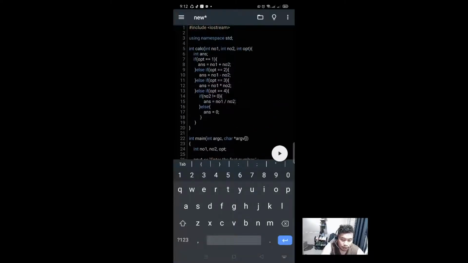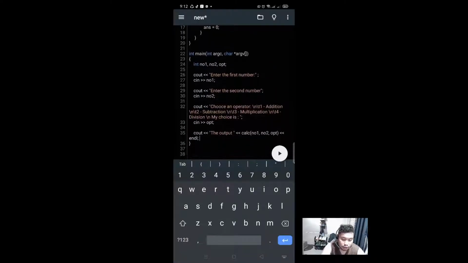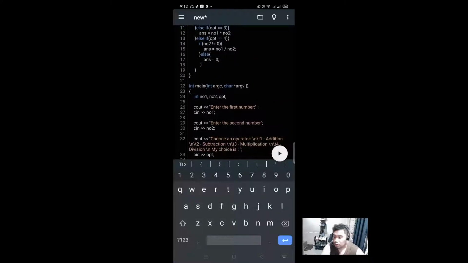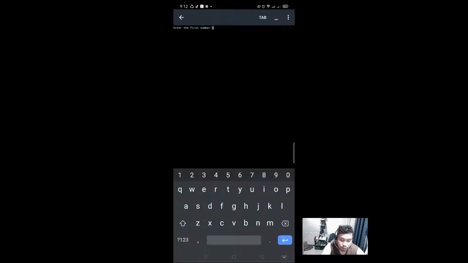Okay, I guess that is working in our code here. We will try. We'll first do the addition, second the subtraction, third for multiplication, and fourth for division. Okay, we'll try. We'll run the program. Hopefully there's no error. The program will ask the user to enter a number. We can enter 100 here.